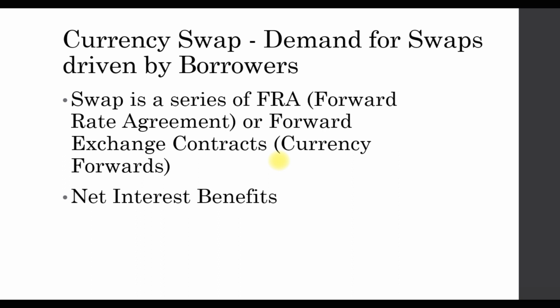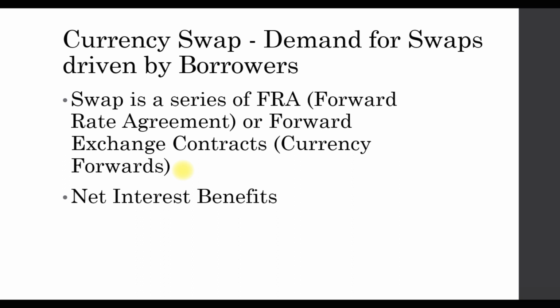Many Indian companies raise ECB, or external commercial borrowing, in USD, Euro or JPY and swap them to a regular Indian rupee loan. The cost for this, which is the swap cost, represents the interest rate differential of currencies, as there exists no arbitrage between major currencies. This is also because a swap is a series of FRAs, forward rate agreements, or forward exchange contracts, currency forwards. Please see the section on currency forward to understand how it works and what it means.